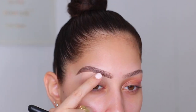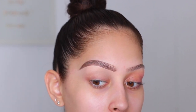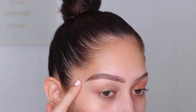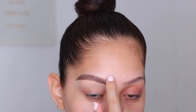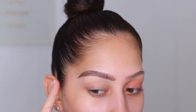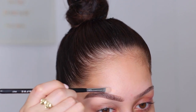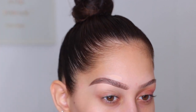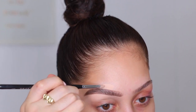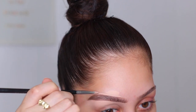So now what I'm going to do is carve out the top of my brow. This is not for everybody. Not everybody does this, but I personally like a clean look when it comes to my eyebrows. So I am going to carve out this section. The only thing is I do not bring the concealer all the way here. I don't clean up this entire part of my brow, if that makes sense. So I'm going to put some down first like that, just to get the motion. And that's exactly where I like to start it. So I don't conceal from all the way from the front. I like to start from here. And of course, little by little, bring it down to the brow.